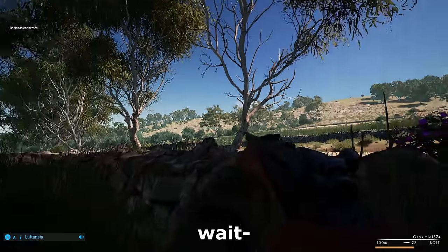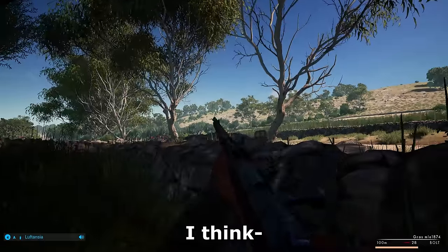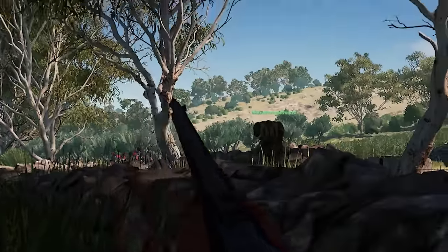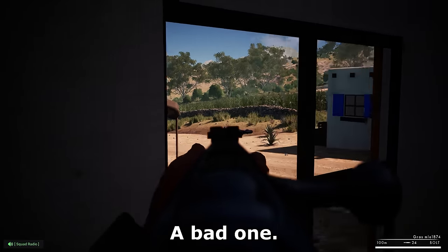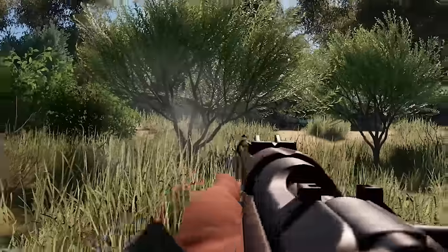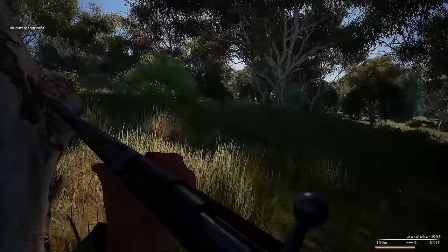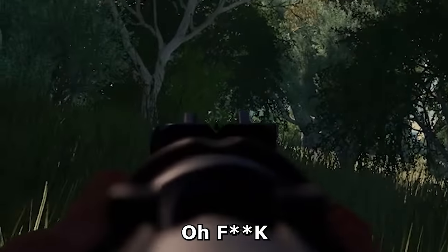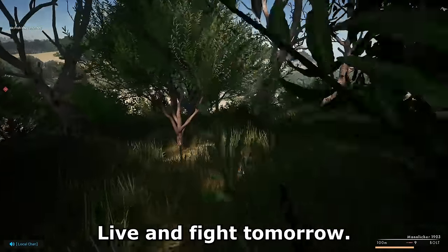Yeah. What? Wait, does this gun only chamber one bullet? Oh god. What gun are you using that you have to load individually? A bad one. Yeah, they were poisoned. Why are you not dead? What? Alright, I think we're good. Oh no! Oh, there's four of them! There's four! Dude. Oh, retreat! Retreat! Run away, we'll fight tomorrow! Leave and fight tomorrow, come on!